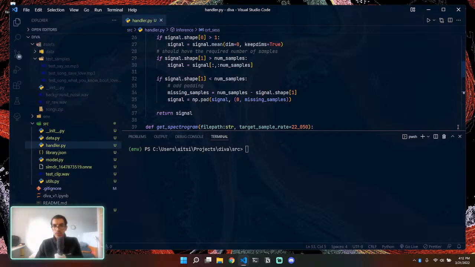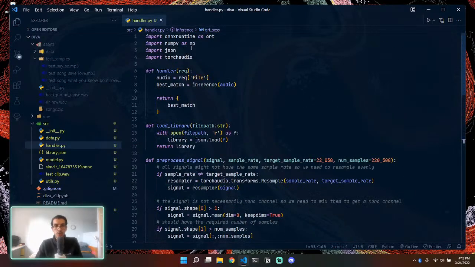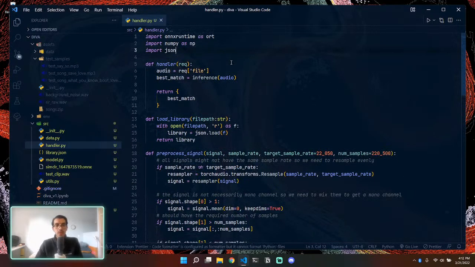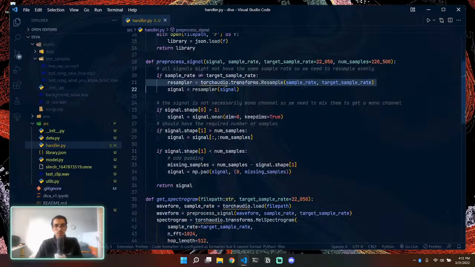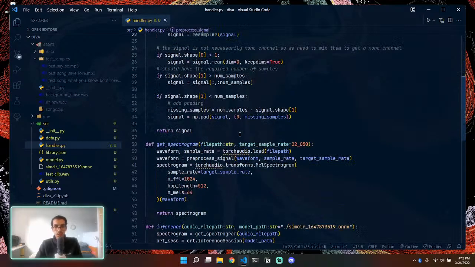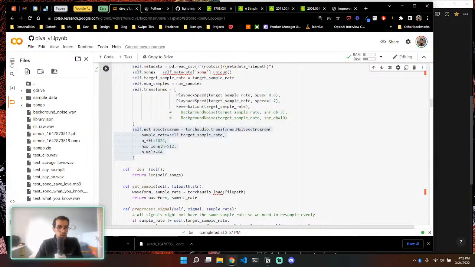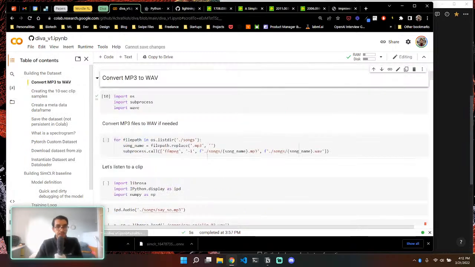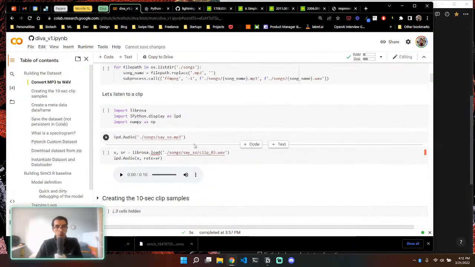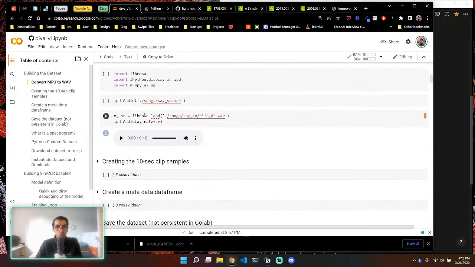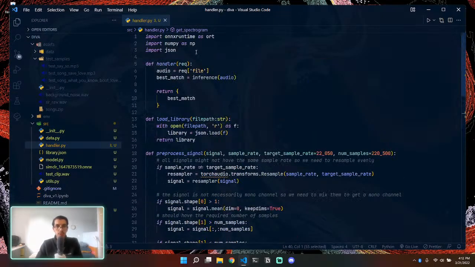Where are we using Torch audio? We are using it to resample and to load the file, but we can do it without it. Let's see how. First, we can load stuff with Librosa.